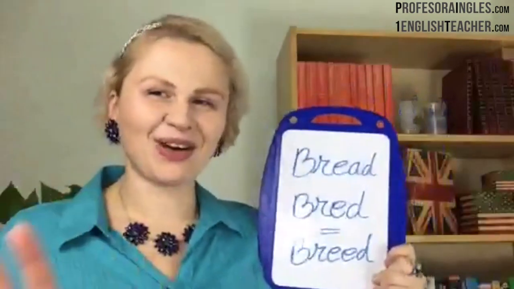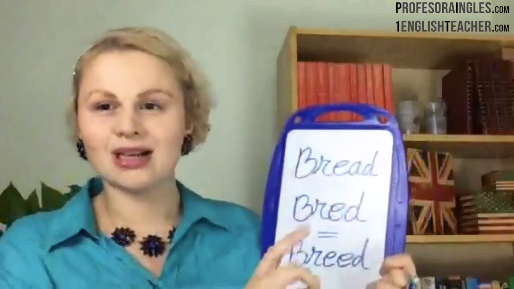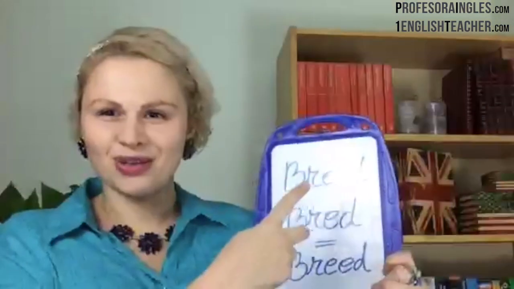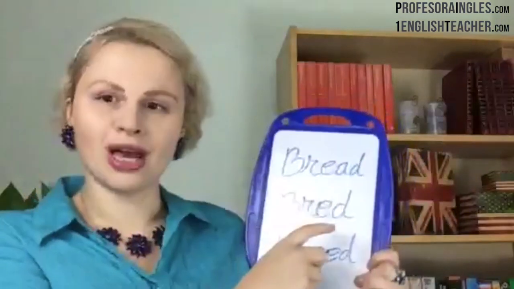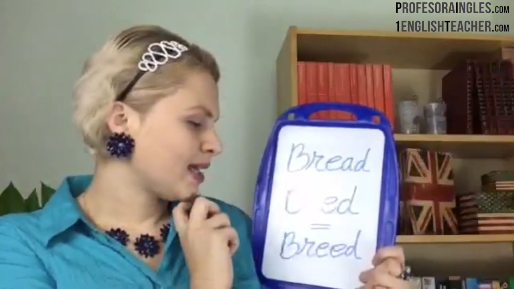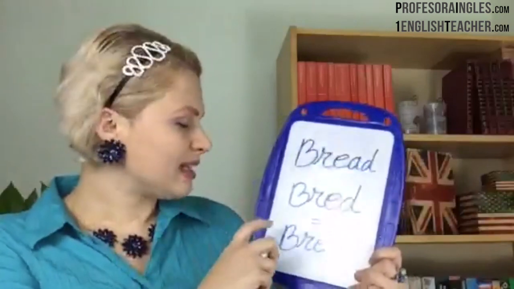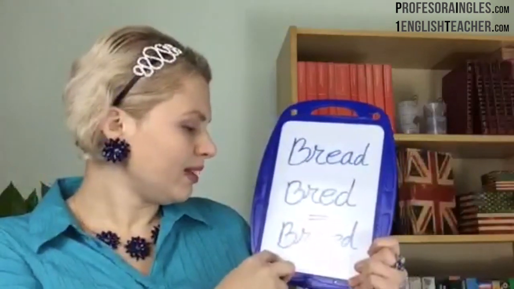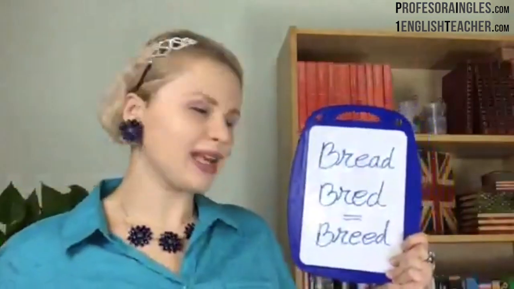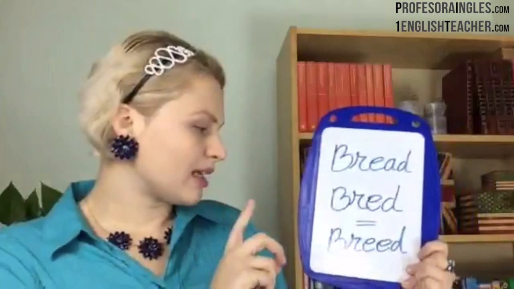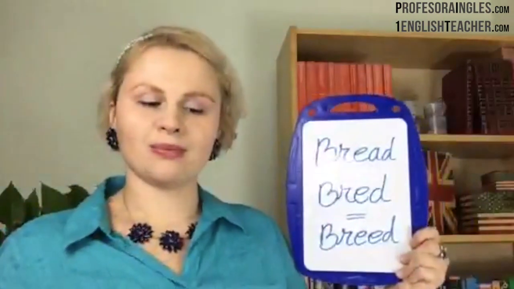Yeah? Do you like my explanation? Well, this is my explanation, and finally, I'm sure we all know what bread means. If you're able to watch this, then you definitely know what bread is. So this is food. And this is the same pronunciation, bred, but it means something else. This is a verb, breed. To breed, it means to have, for example, dogs and take care of them, and it can also mean, if it's a noun, the breed of your dog.